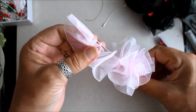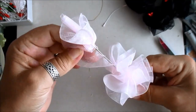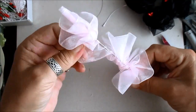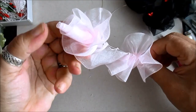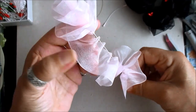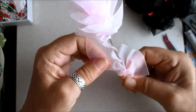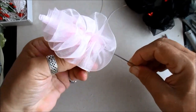and you start to get a curl of the flower, right? And just keep pushing it up. Twist with this hand, or whichever hand you've got the needle in, twist, and the fabric is what you pull. So you're easing it up the needle. So I'm pulling it up the needle and wrapping it around. Don't worry about this, that'll all come right in a minute. Okay, keep pulling it up and turning the needle at the same time. See how you're getting like a rose? And just do that to the very end.